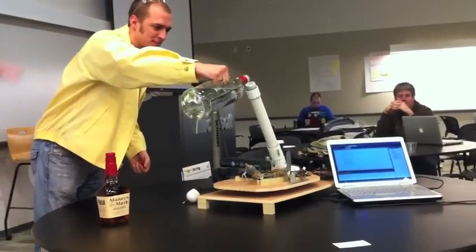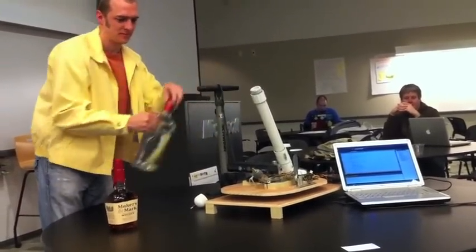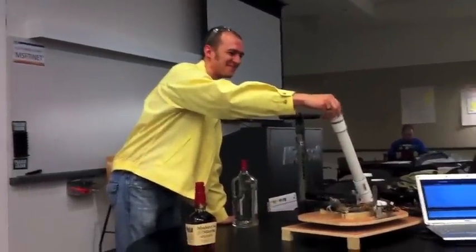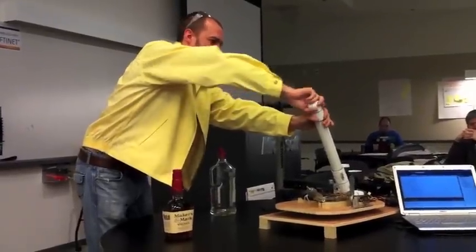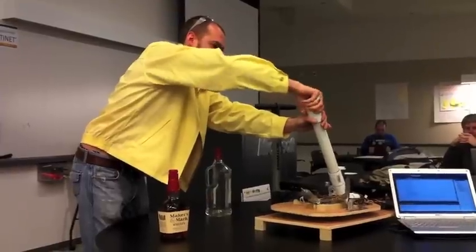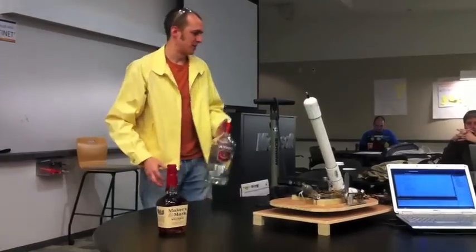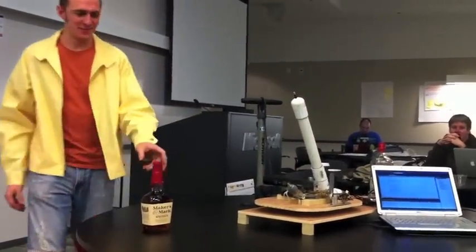So first, what it does is it uses the Kinect to find Seth, and then finds his mouth area. It's very crude. And then if you do like a virtual shot like this, it will fire a shot in your direction. It actually does have a ballistics model on it, so it will calculate a firing solution to your face.